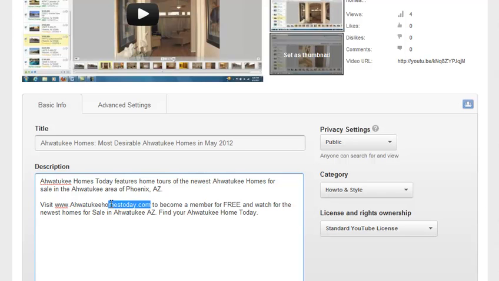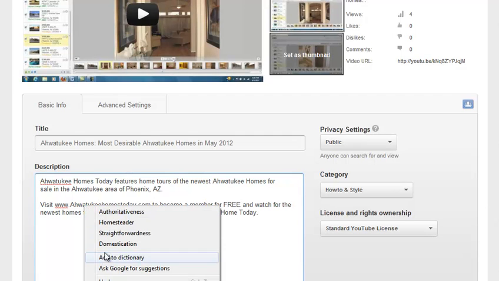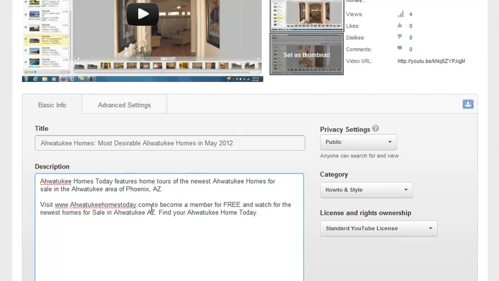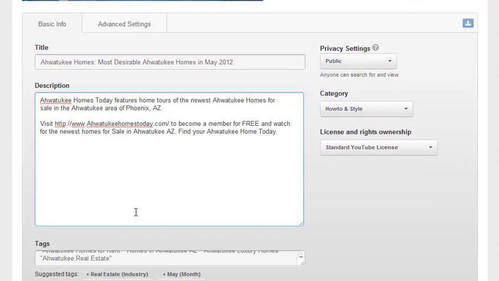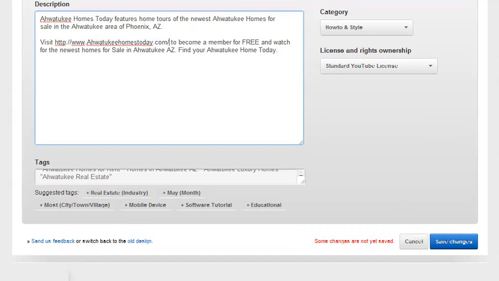Now notice that in order for me to visit this, I'm going to have to copy and paste it into my browser window, or if I have a good browser, I can right click sometimes and say go to the destination. But what I really want to have my reader do is just literally be able to click on this, make it a call to action. And all you have to do to make that happen, guys, is just add the protocol like so. And again, I showed you previously that you always want to link with the same structure like that. And now this link will be live when we update it. Okay? So let me just save the changes and we'll test that and see if that's actually what happened.